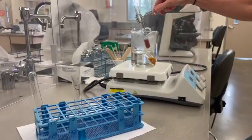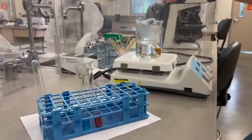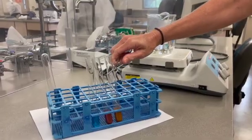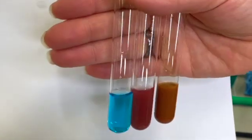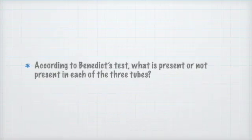We remove the test tubes from the boiling water and make notes of any changes we observed. This is the end of Benedict's test. Test tubes are left to right, control, beaker solution, and dialysis tubing solution.